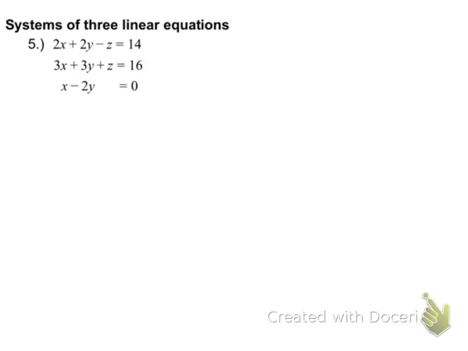The rules here apply the same way they did when you had 2 equations, 2 unknowns, as in you can use linear combination or elimination, whatever you want to call it. It means adding them together or subtracting them. We said we could subtract them. I feel it's always easier to add. You can add equations together to get rid of things, or you can use substitution. The biggest thing is that you have to do it at least twice.